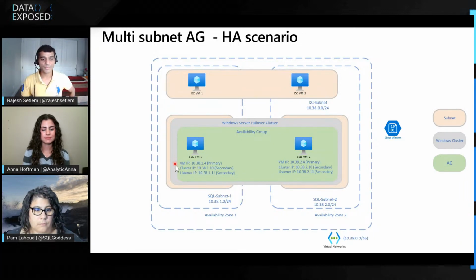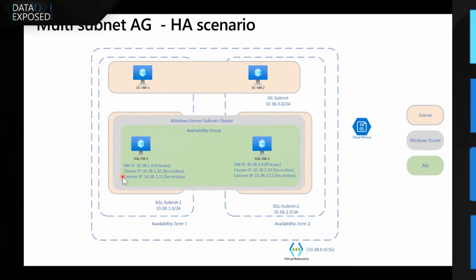And then as we just saw, each of them comes with their own private IP, which is the primary one. And then we added a couple of secondary IPs. Once you do all of this, then you can pretty much go and set up the Windows cluster. The cluster already detects all of this, saying, hey, this is in a multi-subnet configuration, AG. And then when you start creating an AG listener, the listener already knows that, hey, I'm dealing with 2 VMs which are in different subnets. So that way, the listener just comes online without any of this.